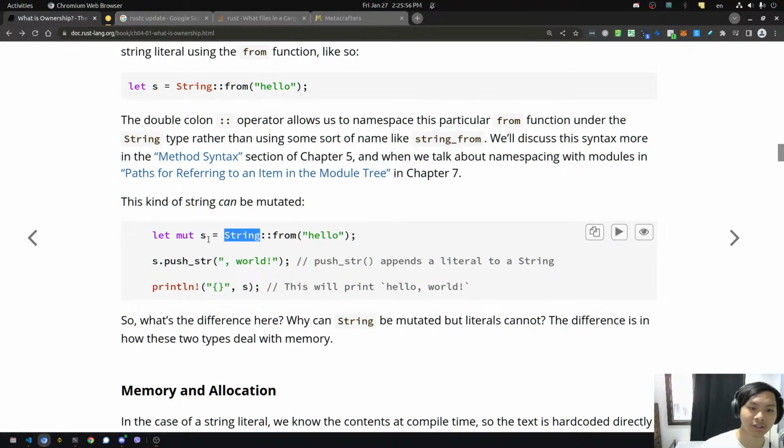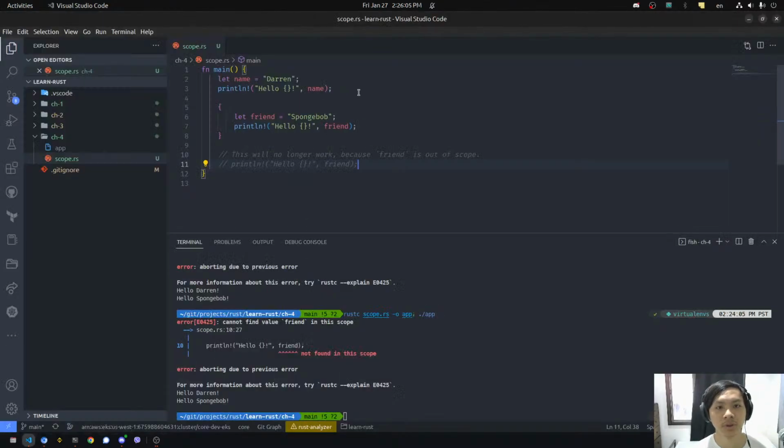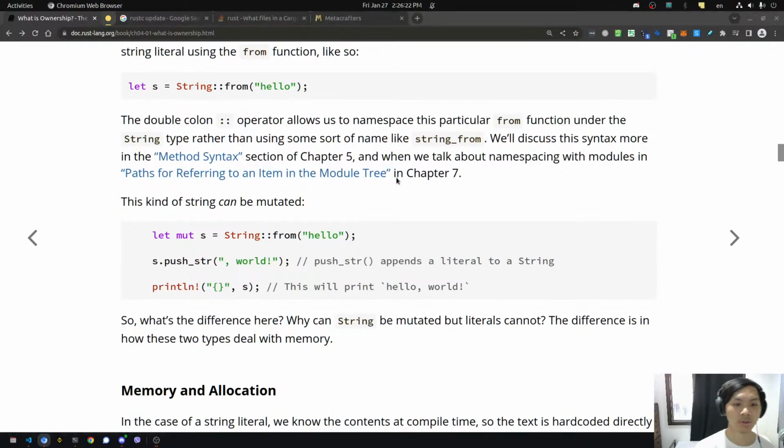This is a string data type, and it is mutable. It can be mutated or changed. So if we're pushing this one to that string, it becomes hello, comma, world. Okay. So I'm assuming this is a string literal. So this means we can't do this one.